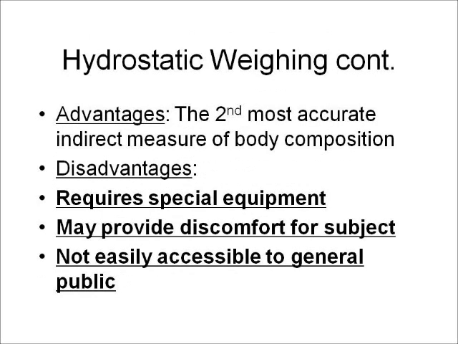Okay, so next slide, hydrostatic weighing. Advantages, the second most accurate indirect measure of body composition. Disadvantages, it requires special equipment. So your first blank there is requires special equipment. It may provide discomfort for the subject, and it is not easily accessible to the general public. So those are all drawbacks of hydrostatic weighing.